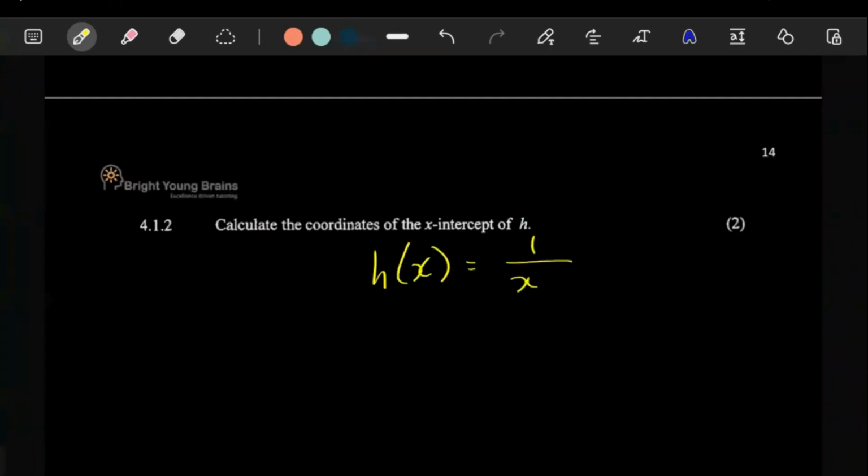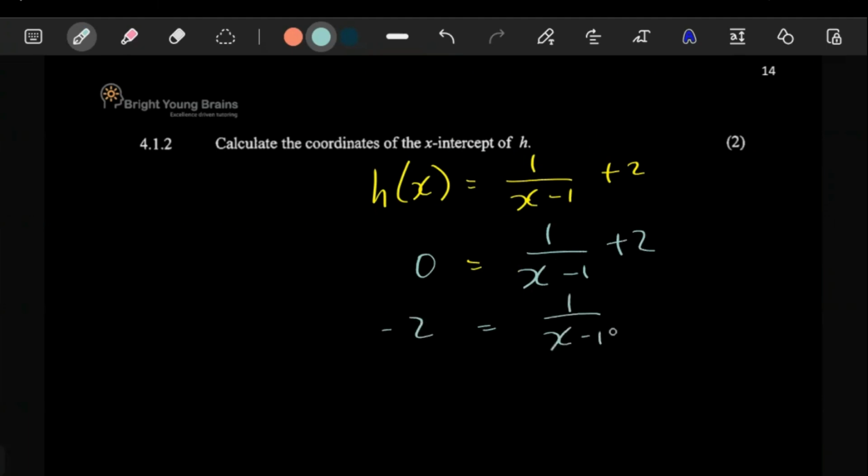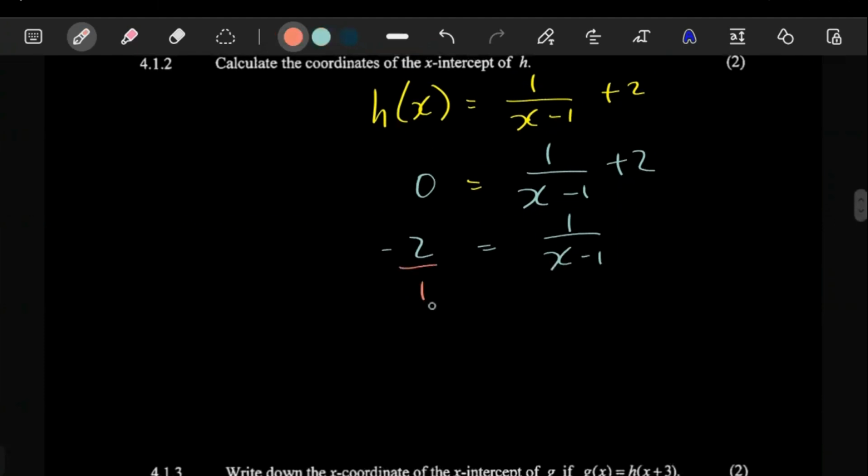1 over x. Is it a 1 at the top? It's a 2, bro. No, it's a 1. Oops. This is like -1 plus the 2, right? And then you want to make y as 0, so you're going to solve for x here. Solving for x, we have the 2 going to the other side, and then this is over 1.